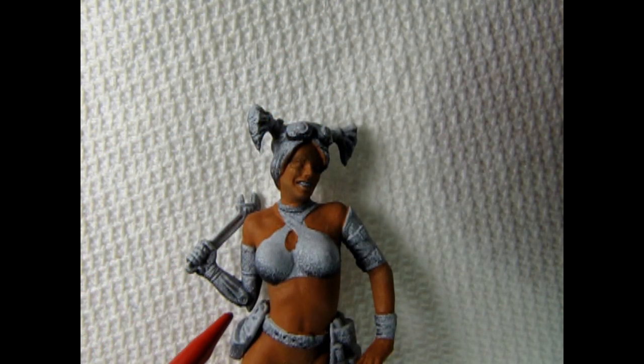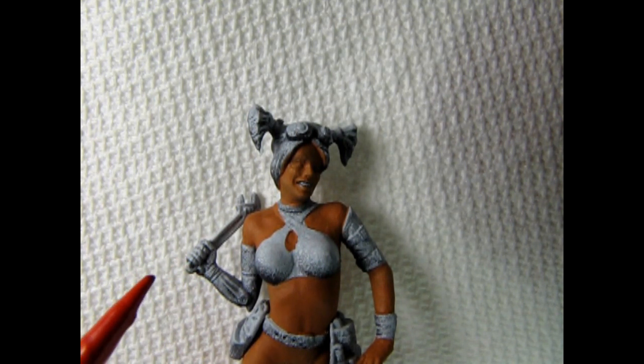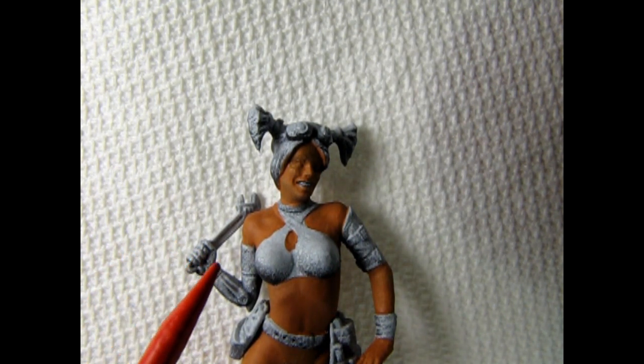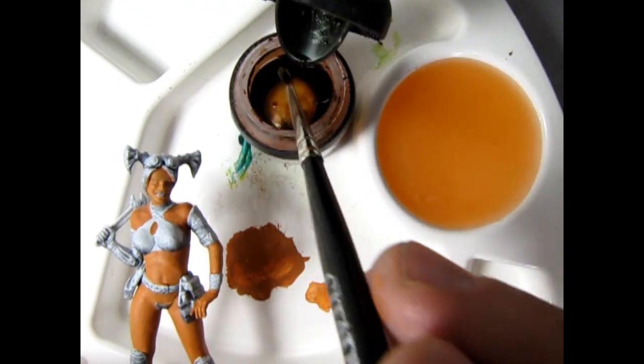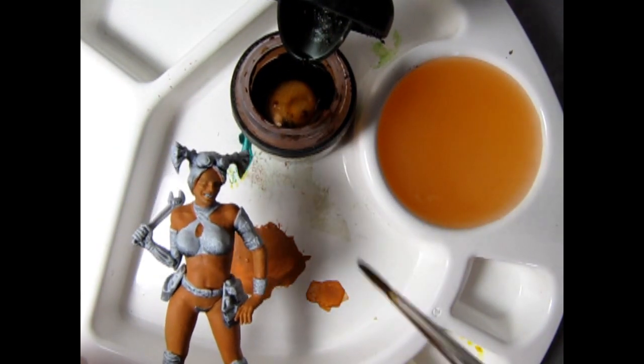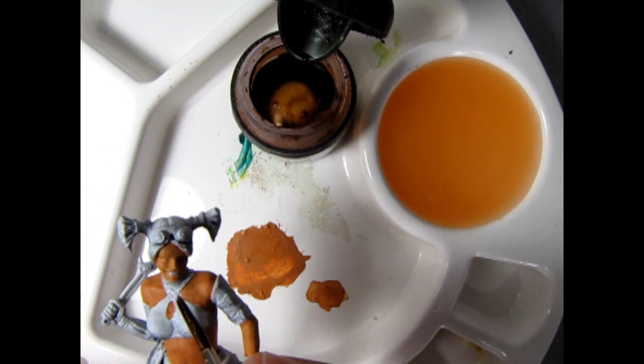Here we have Natie after applying the base coat of rat skin flesh, and you can see just how much it has changed and brightened up the figure, even though this is just a base coat. The next step is to apply the Reichland flesh shade over her skin tones, and that will provide the darker element. The nice thing about the Reichland flesh shade is it is already in a watery consistency because of the way it's designed to flow into cracks and crevices.